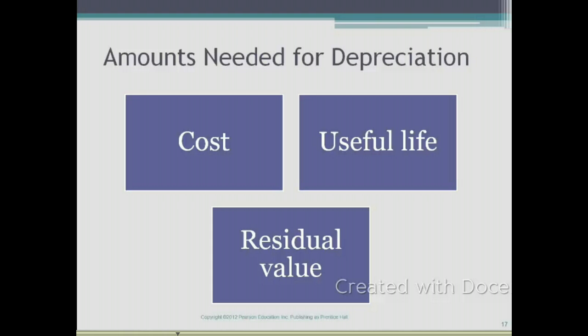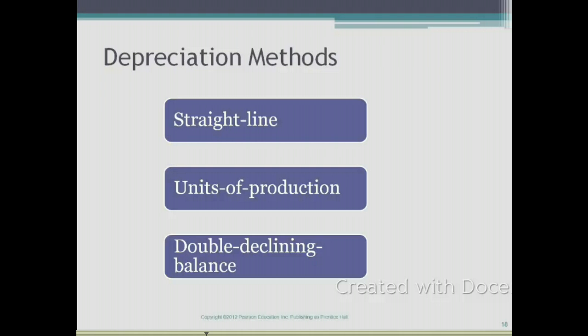So managers need to come up with the useful life and residual value in order to figure out what the depreciation expense is for every asset. In your exam questions or quiz questions, it's easy. They would always provide that for you. There are three methods for calculating depreciation expense: the straight line method, the units of production method, and the double declining balance method. GAAP lets us use any of the three methods, so a company will pick the method that best suits them. Most companies will pick the straight line method because it is the easiest method of the three.